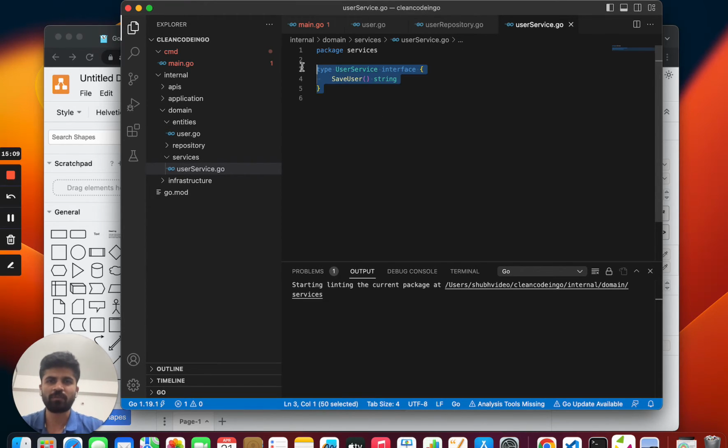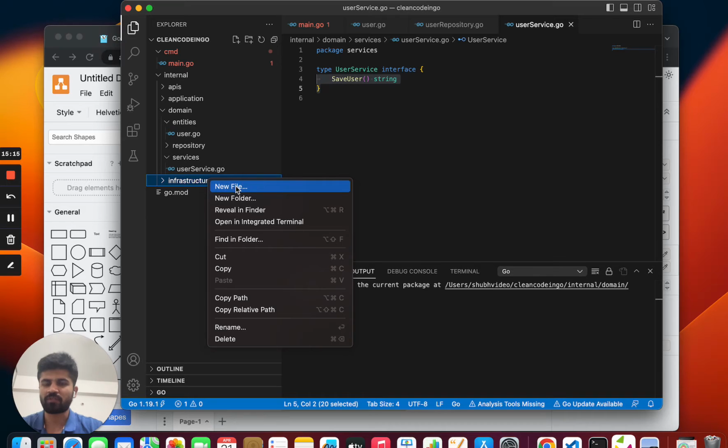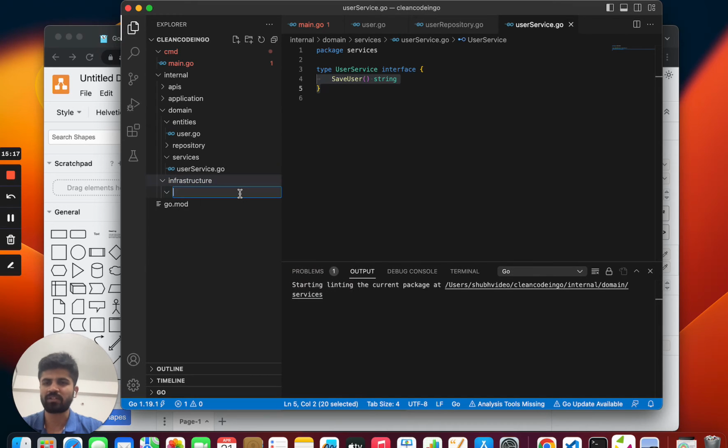So we have this type user service, which has save user, and let's go to our infrastructure folder, and let's create the infrastructure folder. Let's say you are using MySQL as your database. So we will have a MySQL folder, and in here we will create a MySQL repository dot go.